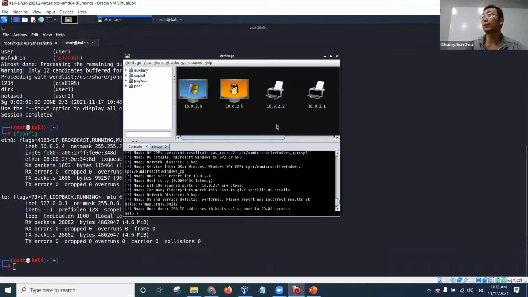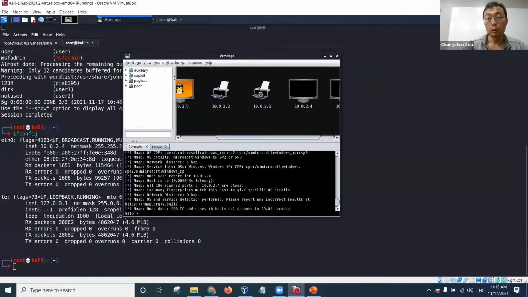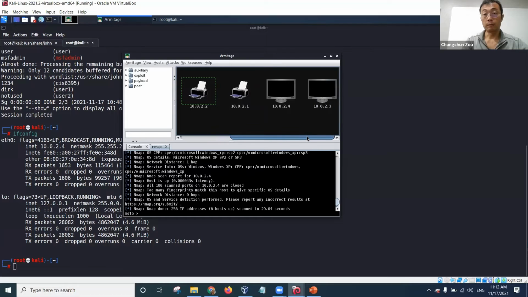In addition, in this subnet there are some other online computers. Like 2.1 in VirtualBox, which is not the default gateway anymore; it's a printer. OS detection found out that it is a virtual printer. 2.2 is another virtual printer, and the gateway is 2.3, either 2.3 or 2.4.